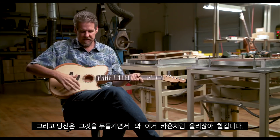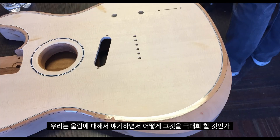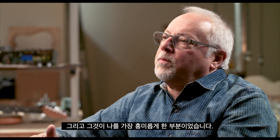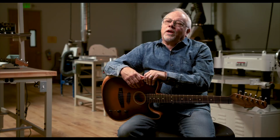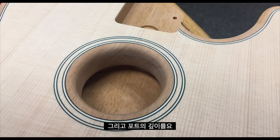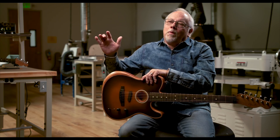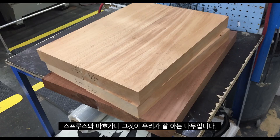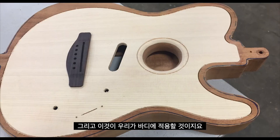You could tap on it and realize, man, this thing rings like a cajon. We talked about the resonances and how we were going to maximize performance, and that was one of the things that really intrigued me — the ability to have something that responded like an acoustic guitar but was only an inch and three quarters thick. So we ended up experimenting with the diameter and depth of the port. I got to a point where I put things back together and went, okay, there we are. Spruce and mahogany, that's our formula.